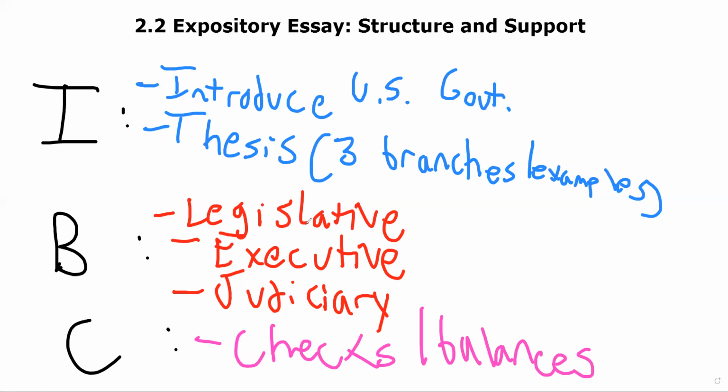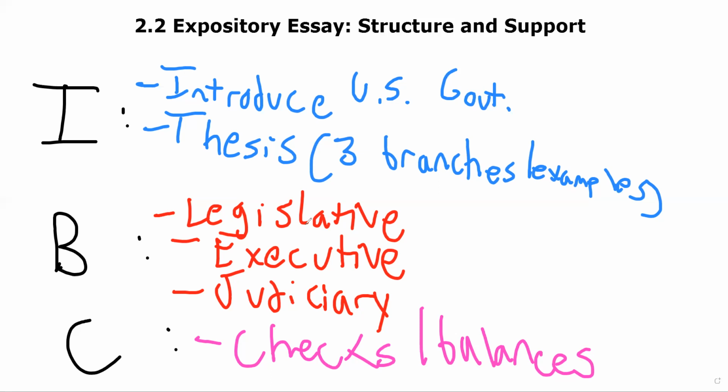Notice that the purpose of this essay is not to convince the audience to think or feel a certain way about the US government. That would be a persuasive essay or an argumentative essay. In this case, we simply want to inform and educate the audience. This means we're keeping a neutral tone. It means providing objective examples, and it simply means defining concepts and topics more so than providing value judgments about them. So this essay should not provide a value judgment on the US government. Its goal is simply to explain, explicate, and exemplify. It should not provide any sort of persuasive stance. Otherwise, it would become a persuasive essay.